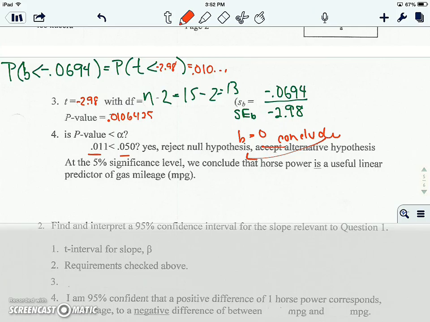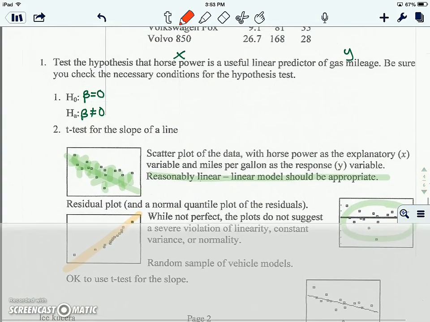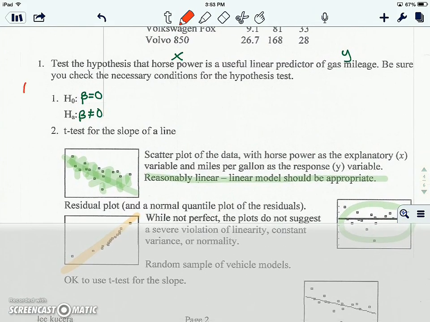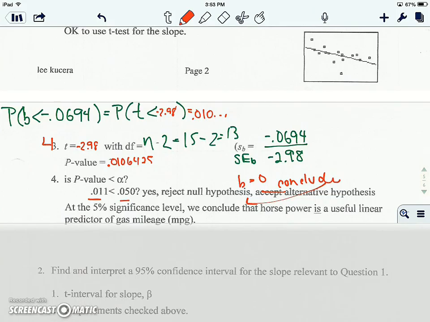We can also do a confidence interval for that. So this is 5 steps, just in that the step 1, I didn't put at first glance, it appears, blah, blah, blah. So you would go ahead and make that 1, this 2, this 3, this 4, and this 5, and you'll see that in your worksheet today.